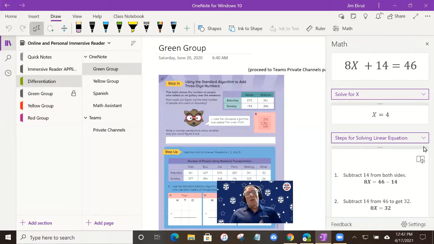So again, OneNote, if you're talking about iPads, if you're one-to-one iPads, you're looking at the OneNote app, because these come as separate apps, the OneNote app, and then using it this way with your students.